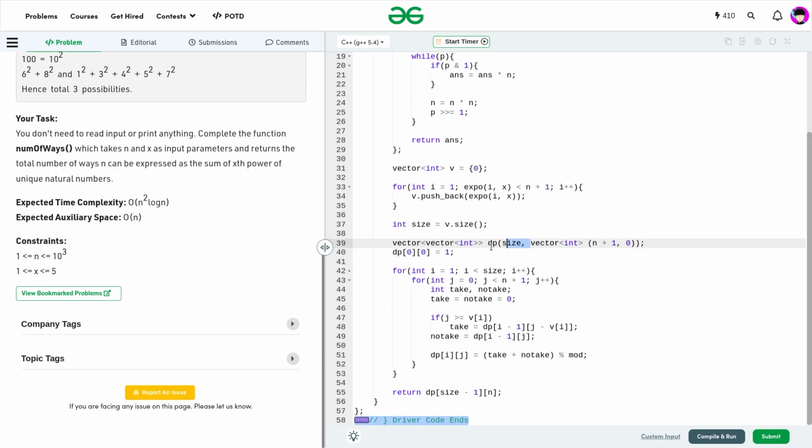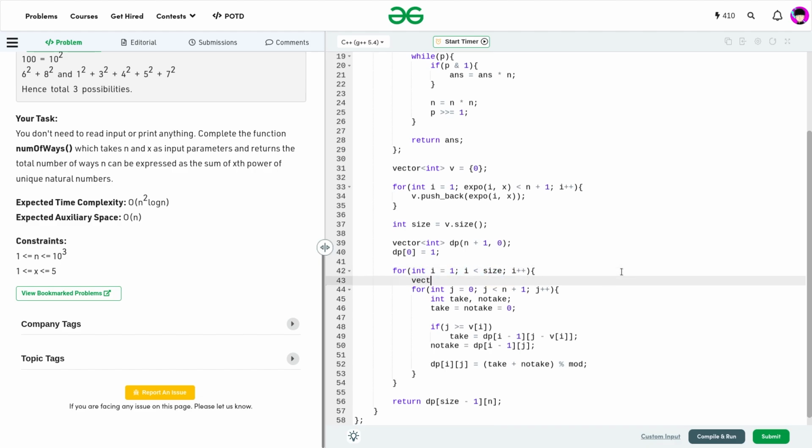So let me just quickly show you that that approach also works, so that we have the most optimized approach. So let's say we don't have a two-dimensional dp, we will only have a single-dimension dp, and it will be only dp of 0 equals 1, right? So let's say I've reached a new ith state, so I'll form my, let's say, vector new dp, and it will be of size n plus 1 and 0, right? This is what we have now.